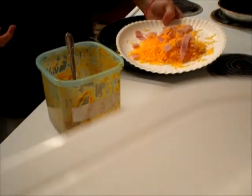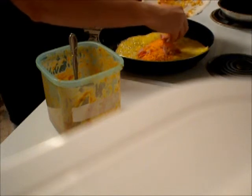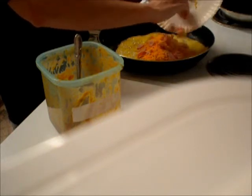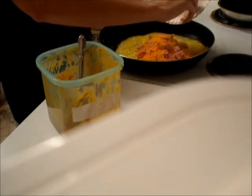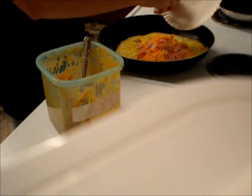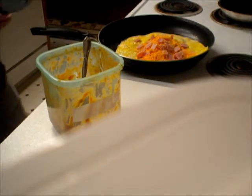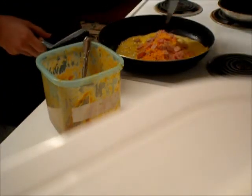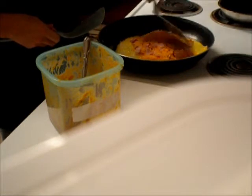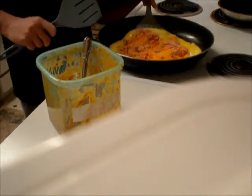Then, our ham and cheese that we had earlier. We're gonna take that. Spread that in there while it's still frying in that pan, that's good. This is one of the biggest meals that I've ever made. It's freaking amazing. Now what we're going to do next, I'm going to smooth this out a little bit. The other side of the egg might be a little bit more done than this side, like more brown, but that's how I like to make it.